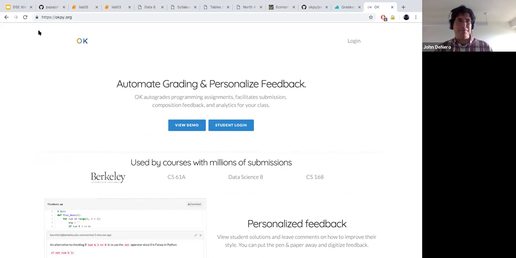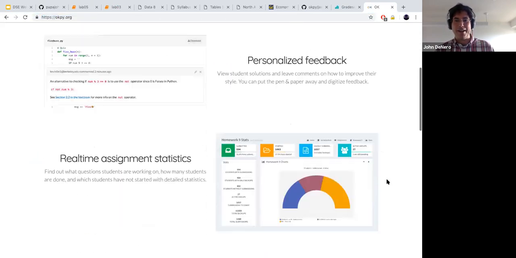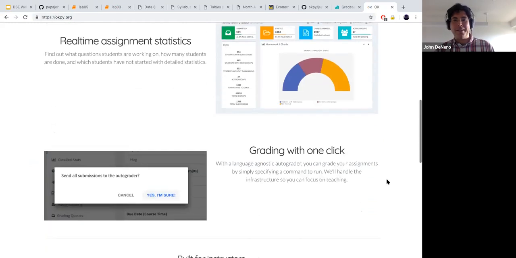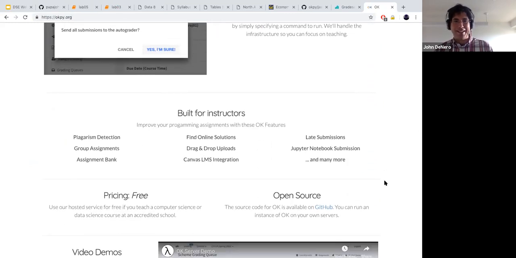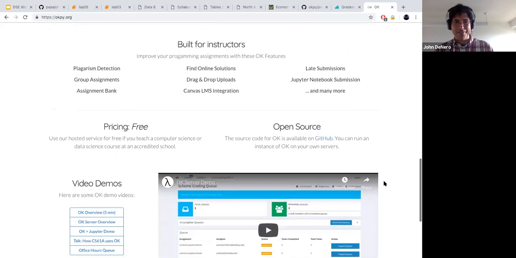And there's some Canvas integration as well, but I have no idea if it works, because this was all built by students who have now graduated, which makes me a little nervous. But it's a wonderful piece of software, and the folks that graduated still seem to help us out when things break. So we haven't given up on it completely.